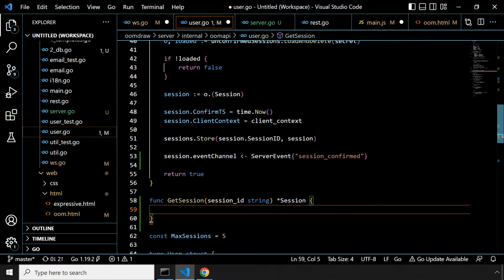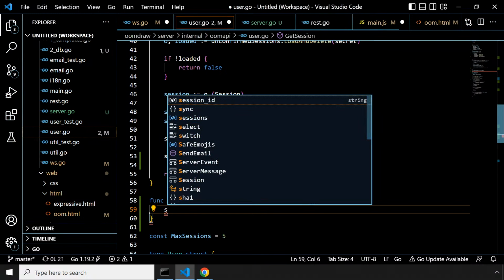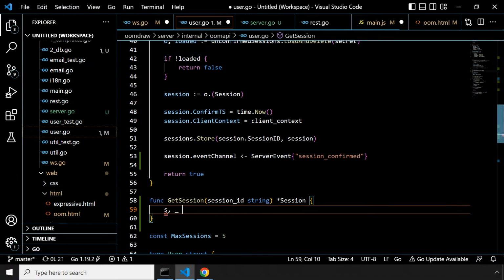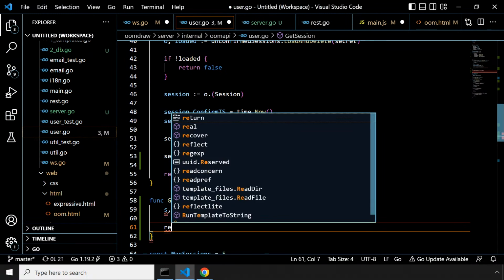The question is, what do we do? I'm just going to return nil. I'm not going to have nil sessions. So basically, equals load session ID, right? Sessions, right?